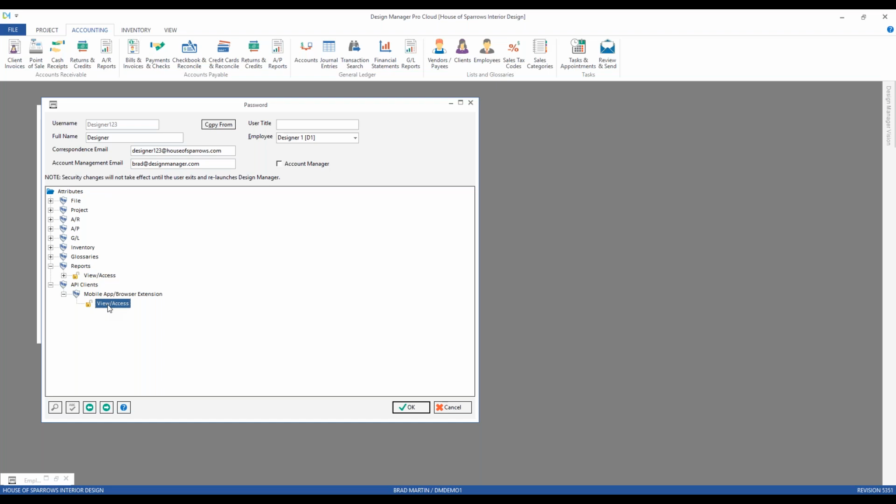And with that, that brings us to the end of our lengthy discussion on security attributes in Design Manager ProCloud. We tried to review the pre-configured security schemes when adding users from the account management portal. Briefly discussed some of the best practices when it comes to granting permissions in general. And then we fully explored the password window and all the possible attributes available in your ProCloud. I tried to pay particular attention to some of the less known features that can enhance your control over what aspects of the program are available to the users in your company.